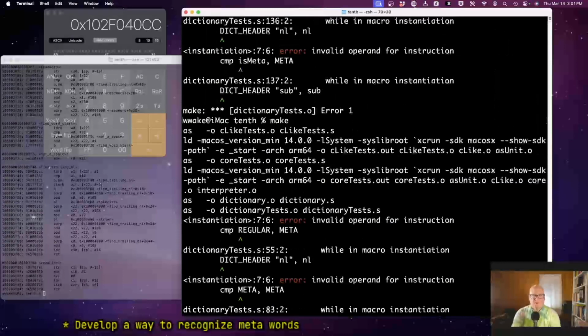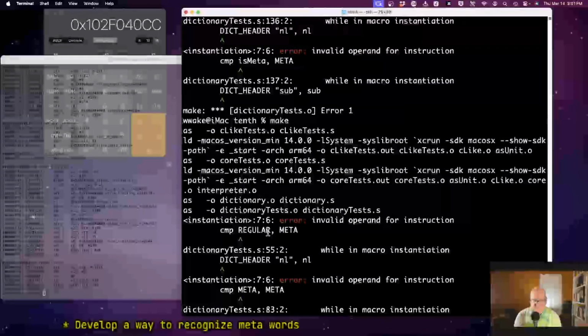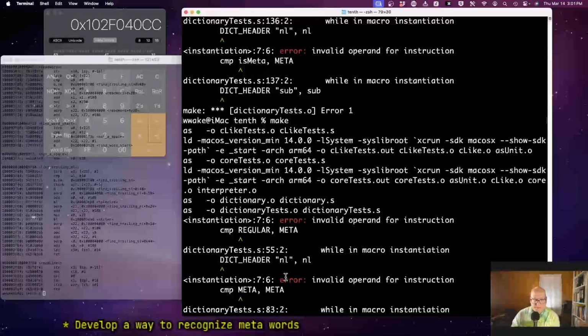No, there's more to it. Compare regular to meta. Do I need cab? While in macro instruction, dictionary test 55.